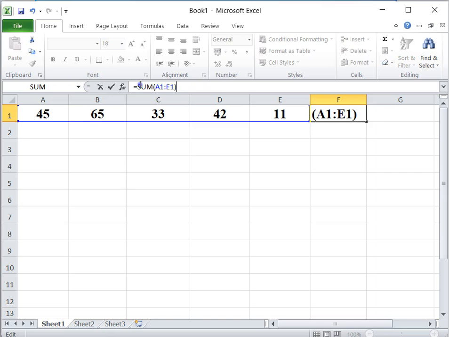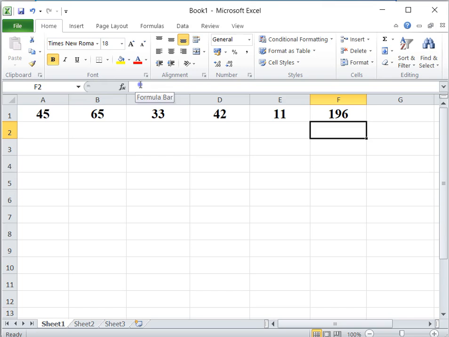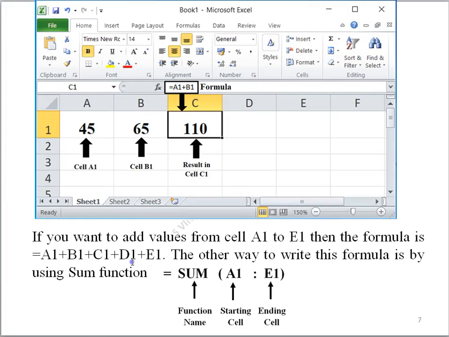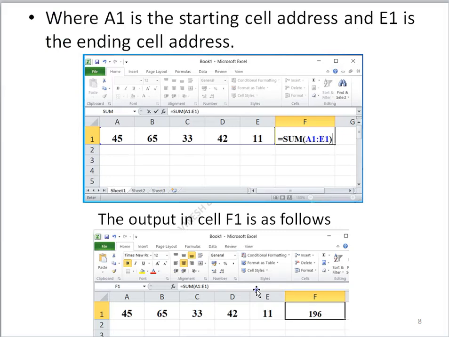The address of the starting cell, then a colon, the address of the ending cell, and then press enter. This is the SUM function with starting cell and ending cell. It is a small shortcut: instead of writing the address of every cell, we write the starting cell, colon, and ending cell.